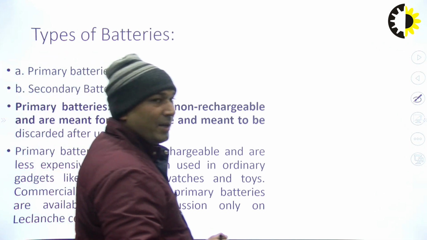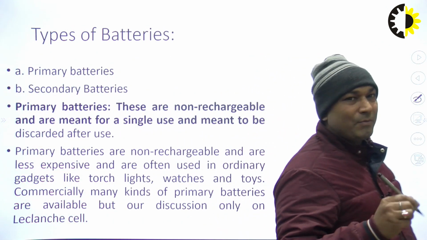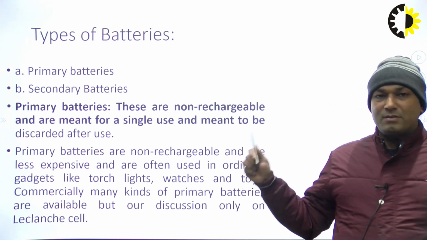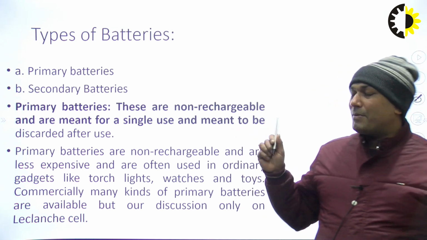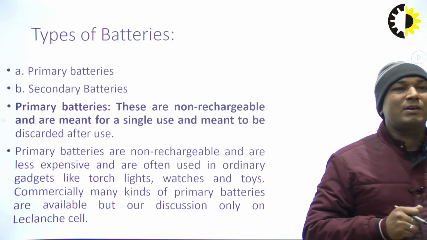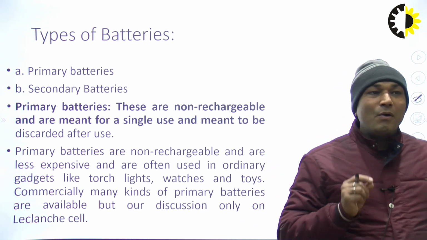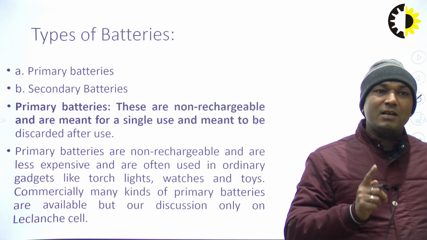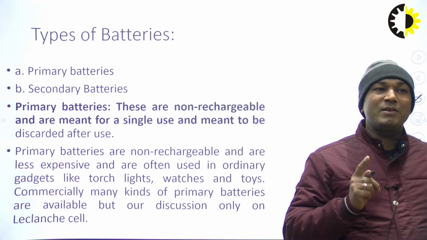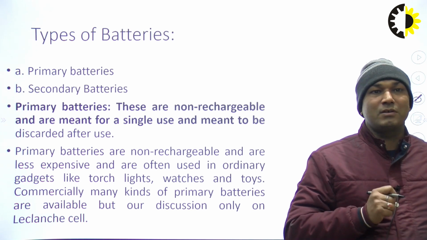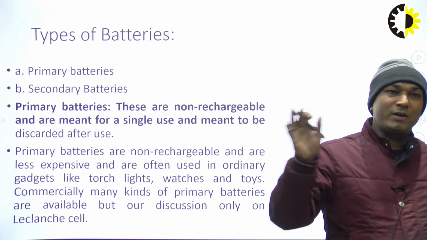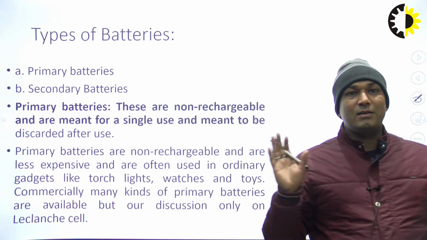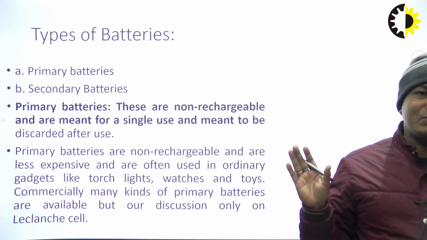So this is another type of classification of the battery. I am going to discuss primary battery and secondary battery. Primary batteries are those batteries which are non-rechargeable and are meant for only single use and meant to be discarded after this use. Once you use it, just throw it. It cannot be reused again. Means somewhere it is also associated with pollution.